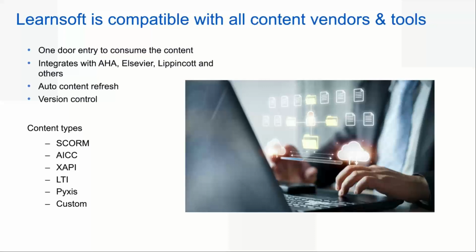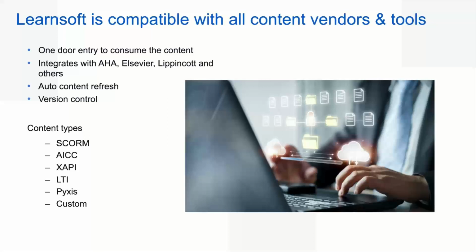The learning management system needs to be compatible because it has to have a one-door entry to consume the content for the end user. The end user doesn't care where the content comes from. It can integrate with third-party associations like American Heart Association, Elsevier, Lippincott, Open Sesame of the world. And there are a lot of advantages to do that because we want the content to be auto-refreshed. Because last year, if I took any infection control course, this year, maybe the course has changed. Maybe there are certain new slides. Maybe it's a different way of training. We want to make sure that the content is refreshed.